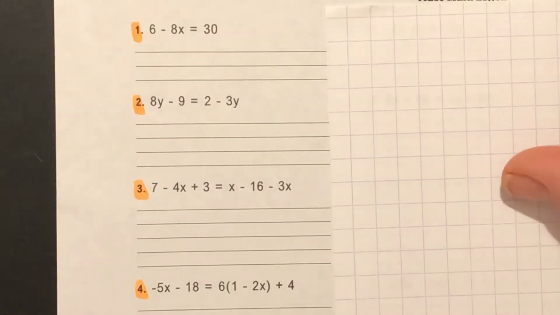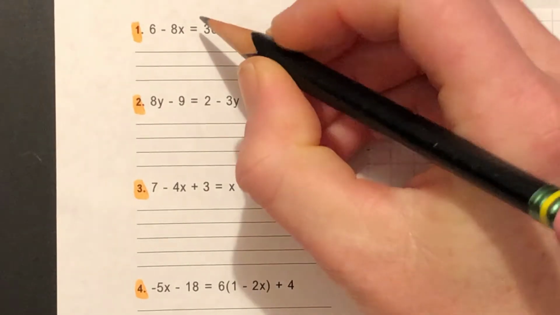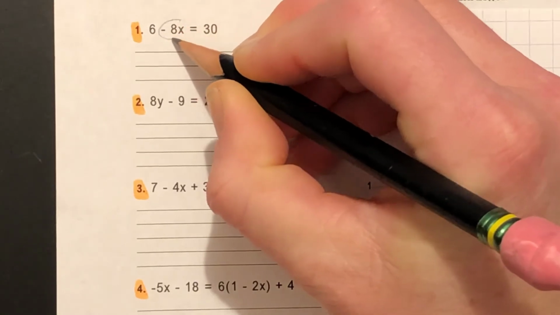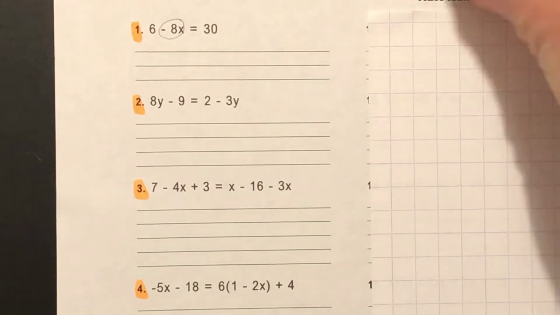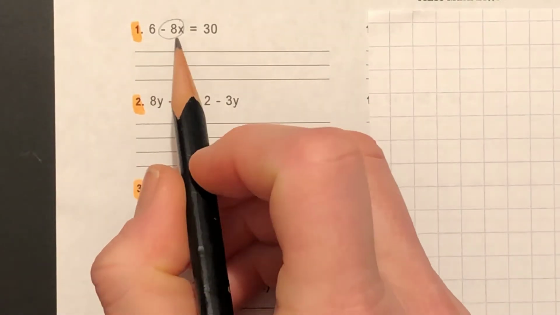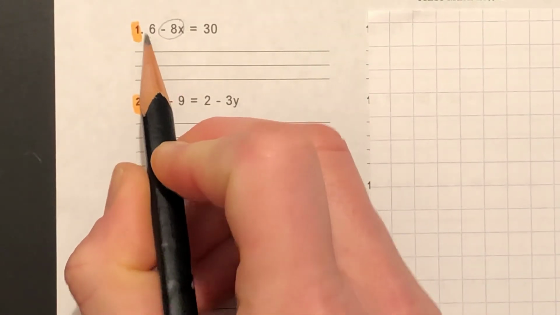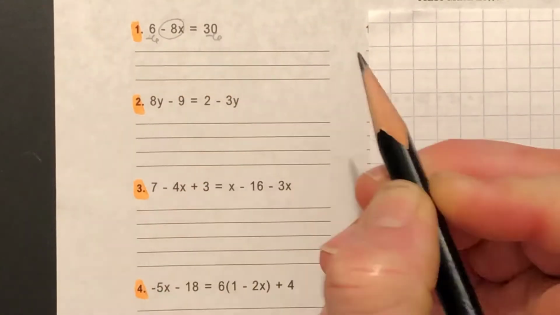The first thing that we want to do is to get the variable term by itself. Here's our variable term. Since it's minus, I'm circling it to make sure that I don't forget to keep that minus with the variable term. The common reason people miss questions with algebra, they forget those negatives. That is really common. That and then misreading their handwriting. To get that by itself, I need to get rid of the 6, and it's positive, so I'll subtract 6 from both sides. Minus 6 minus 6.